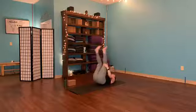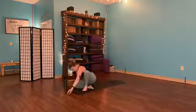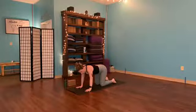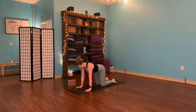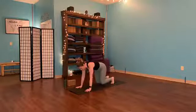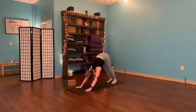Grab the backs of the thighs, start to rock and roll forward and backwards, and then come through tabletop. Press into the palms, engage the shoulders — press away from the ground, find that nice strength. Notice if you're sinking into those shoulders and the chest dropping. Try to find strength by gripping into the ground at the fingertips and pressing away. Tuck your toes, start to hover the knees over the ground — running a little hovering tabletop. Pull the ribs in towards each other, press away from the ground, find the strength in your shoulders. Lift the hips nice and high to your first downward-facing dog and shake it out.